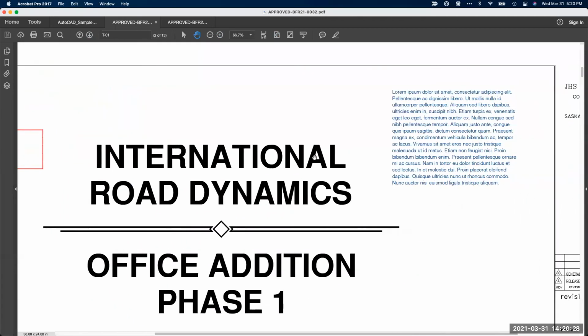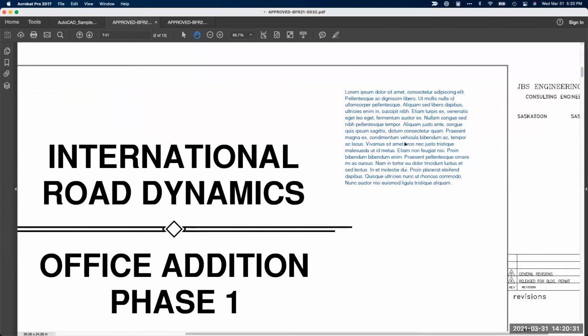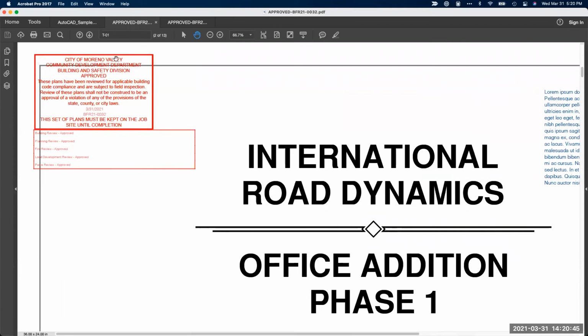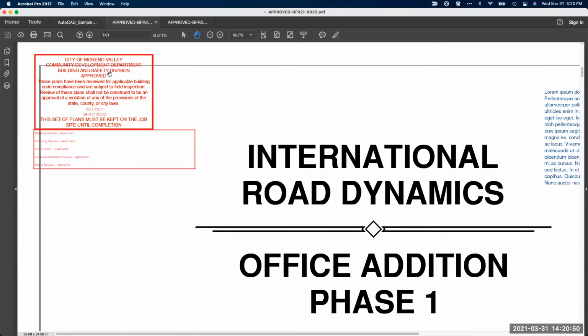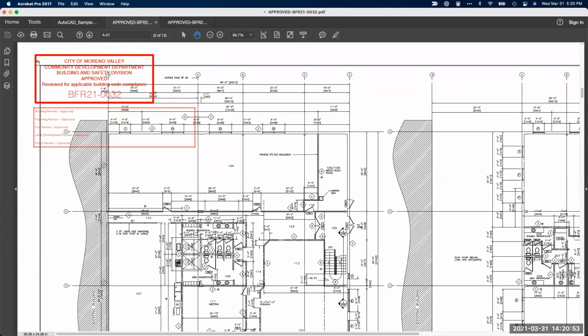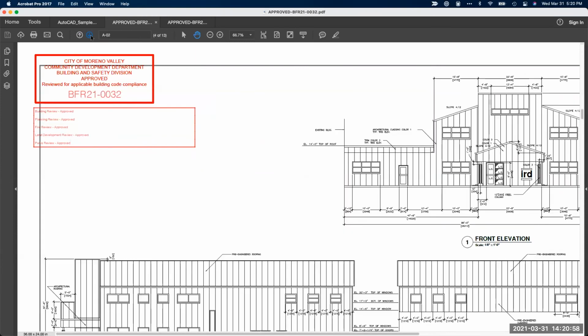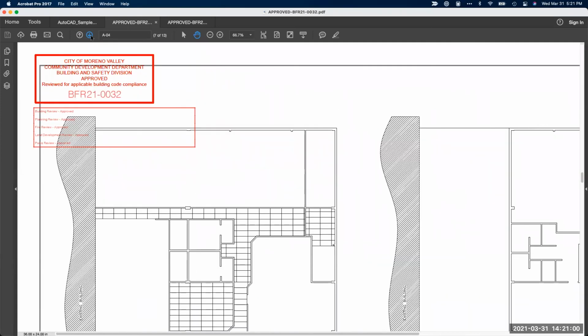If I scroll right a little bit here, I've got just like a Latin placeholder here. But this is an example of markup that I might see on the plans themselves from a condition or a note. So I'll see that here as well. As I go down to the next page, the cover sheet will have a larger stamp, and then subsequent sheets will have a slightly smaller stamp, and those will be on every sheet so we can identify which permit number each sheet came from.